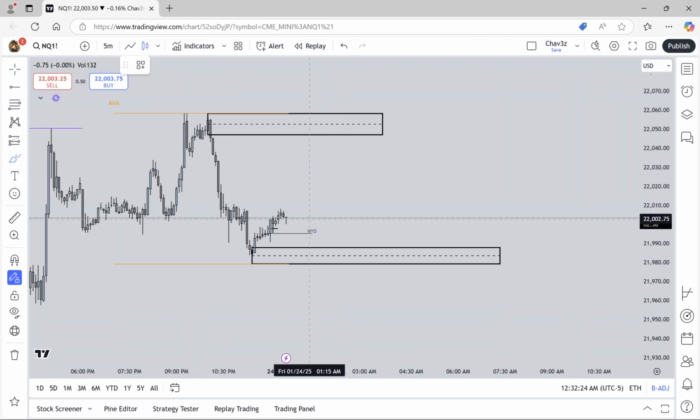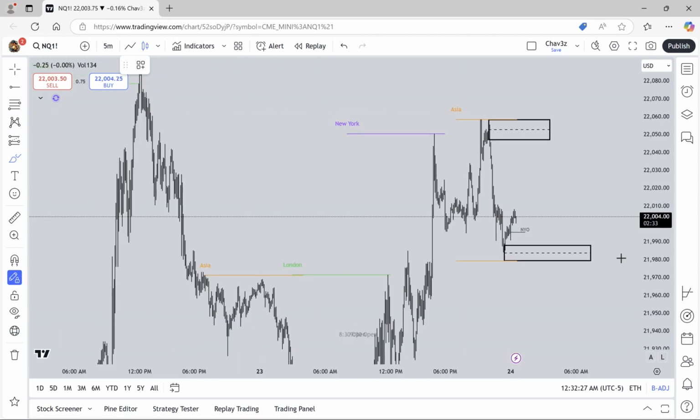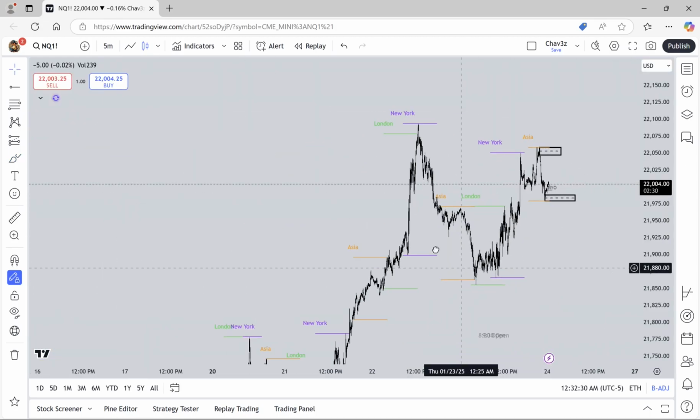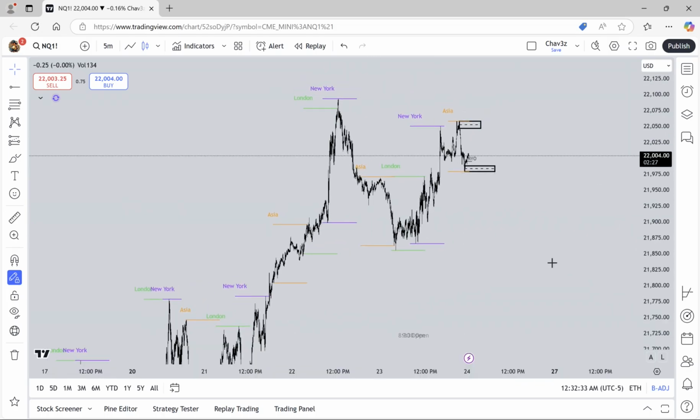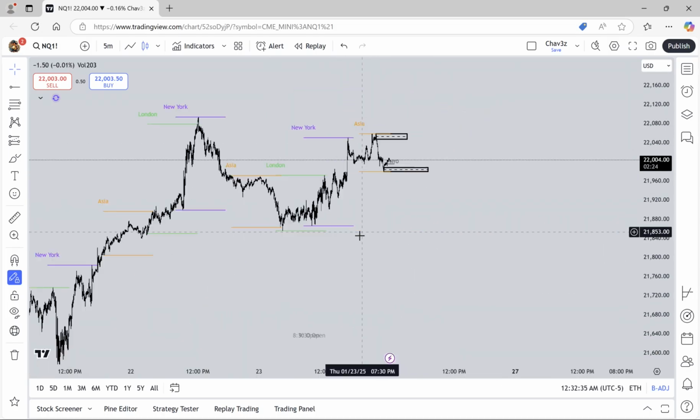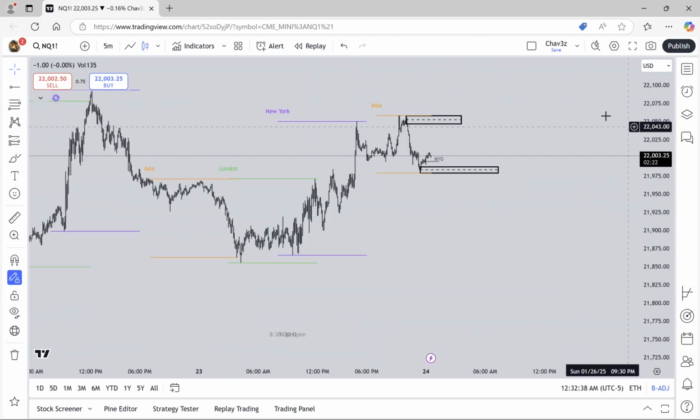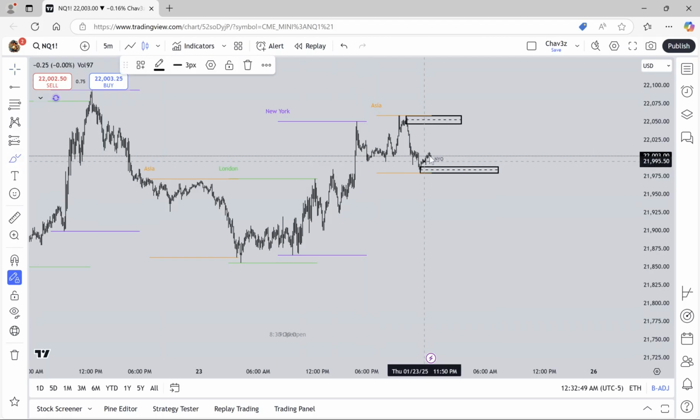we're going to look for what? Our higher time frame order flow. What's our higher time frame order flow? We're still bullish. We still have a bullish higher time frame. Now what are we doing on the lower time frame? On the lower time frame, we've created our higher high. And if this current price action trades up higher into Asia high and fails to take out this order block, we reject this order block. I'm going to anticipate that we're coming down to this order block where I'm going to wait for a trade.